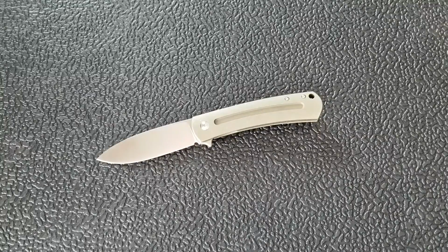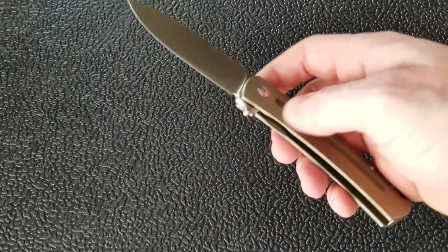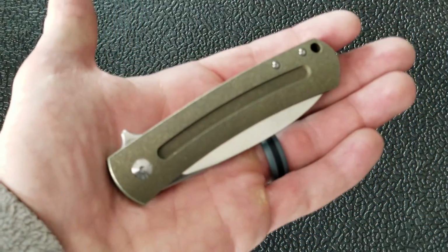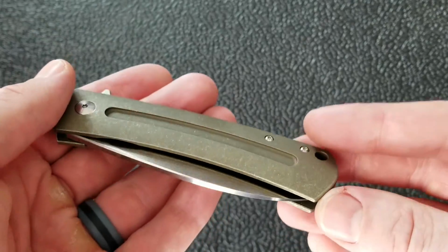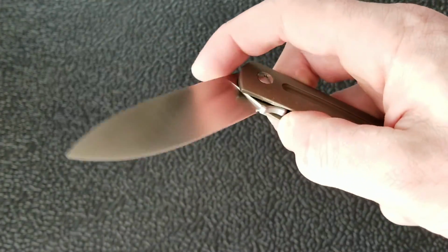Listen, I understand that. But the other side of that is that you can still support your favorite American manufacturers. But at the same time, I urge you not to miss out on knives like this, because they're out there and they're coming. It's not like anybody's stopping this. This is gonna keep happening, and they're only gonna get better. So at some point, I'm just really glad that I accepted that there are other amazing knives to be found out there that are not necessarily manufactured in the United States. Now, again, that's not going to stop me from buying US-made knives. In fact, my favorite knives ever are made in the United States still. But man, I'm just so happy to have opportunities to check out knives like this.